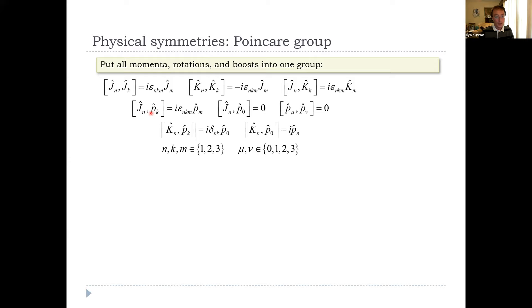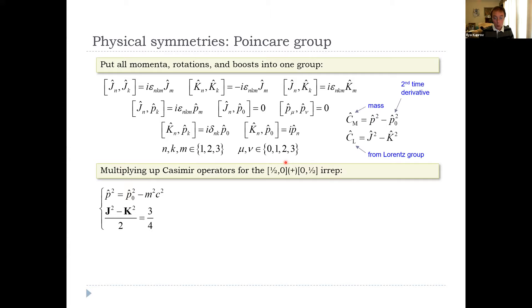Okay, so let us go into now the giant complete symmetry group of reality, where we will put all rotations, all the boosts, all the momenta, the time translation generator, and these are all of the associated commutation relations. This group inherits the invariants from its components. It inherits the mass invariant from the translation group, where this, remember, is the second time derivative, so we can now put together an equation of motion. And it inherits this invariant from the Lorentz group, where we have the angular momentum and the boost. Okay, well, we use that irreducible representation which we have found, and we multiply these two invariants just term by term. So this gets multiplied by momentum squared, and that gets multiplied by three quarters, which is incidentally one-half times one-half plus one.